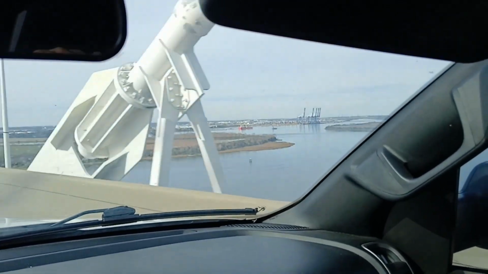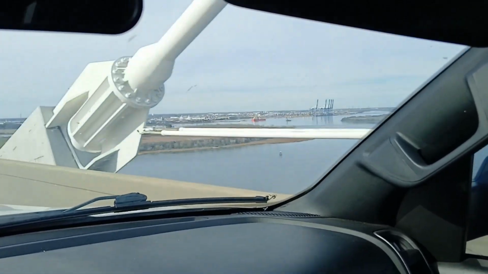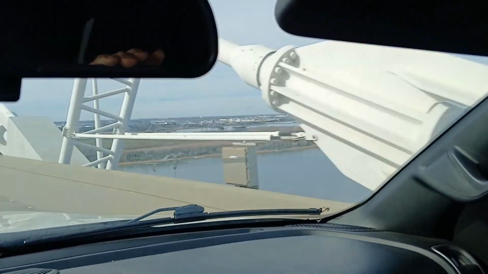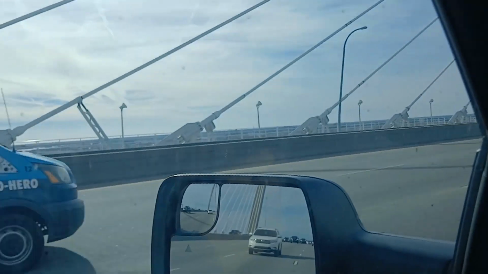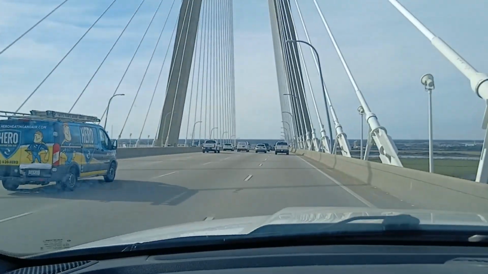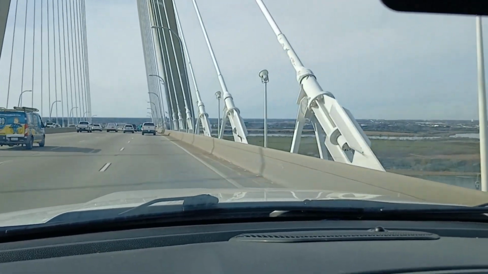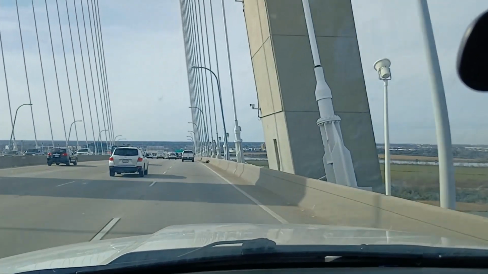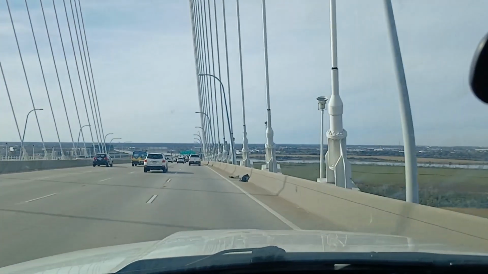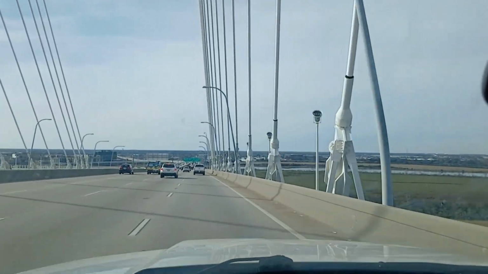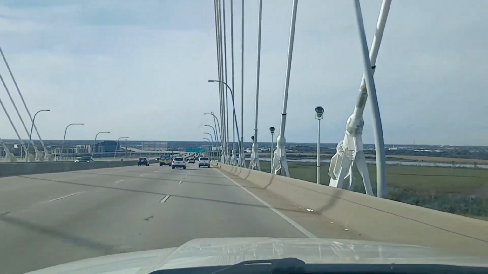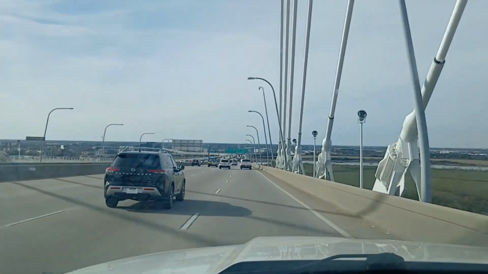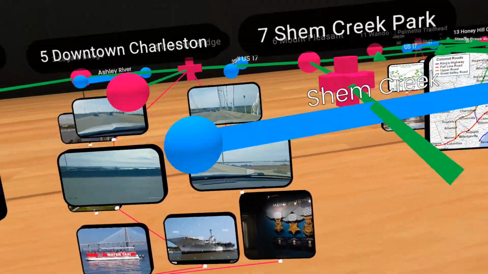Land of tides. I wish I had some kind of dash cam or something to capture everything here, but anyway, all right, I'll take off for a second. Okay, so let's go now.